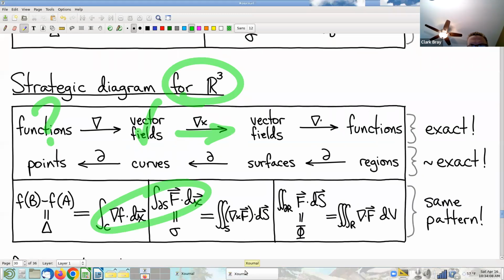Okay, taking stock, yes, I did get 0. That means that there is an anti-gradient. And so the fundamental theorem of line integrals is on the table, which is nice, I guess.